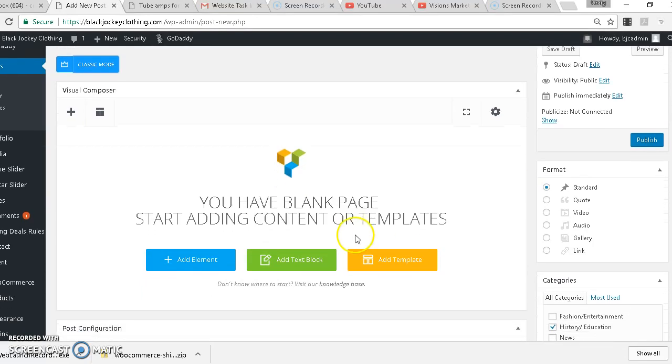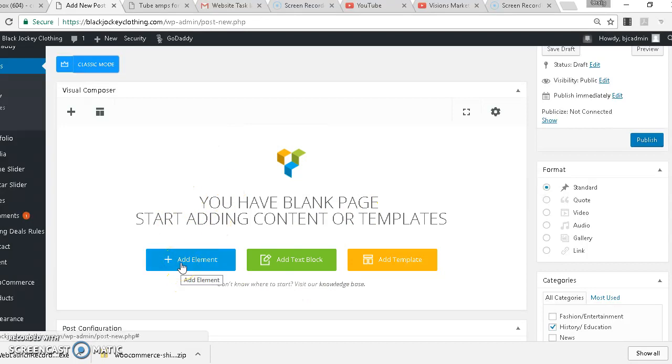But on this page editor, like I said, you have a load of functionality. Now, you can start by adding a template to the post itself, or you can add elements, or you can start off with a text block. It really doesn't matter, okay? Because you still have the ability to edit all of this stuff while you're editing the page. Like this button right here, this is for your templates. This button right here is for adding a new element. And adding a text block is an actual element. So don't get confused when you see this first starting page, okay?